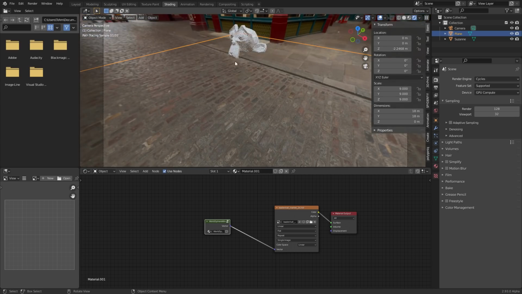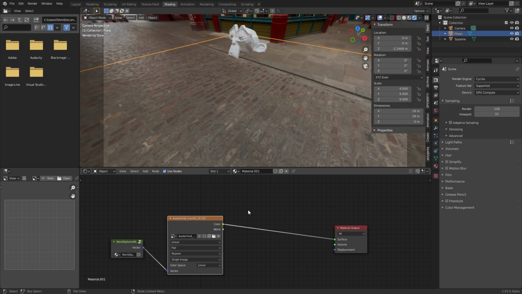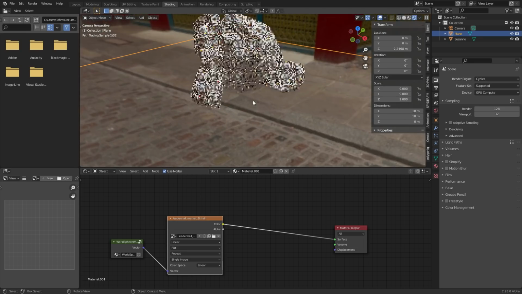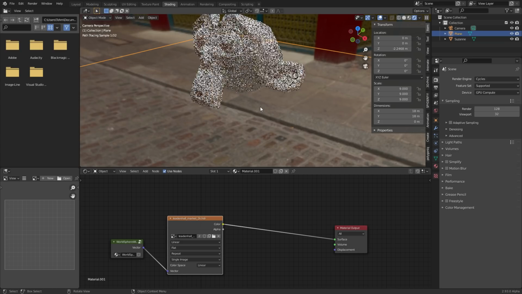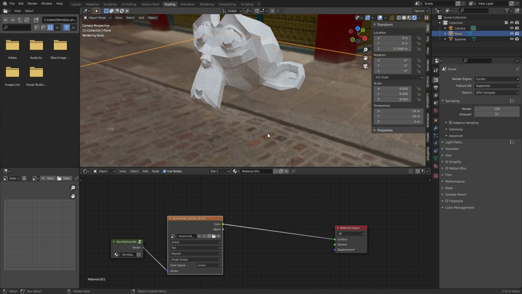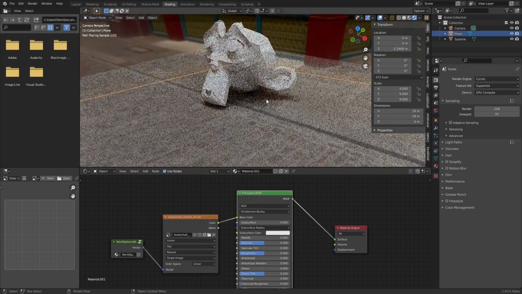Well, now how do we finish this up? Well, if you want it to be a shadow catcher, by the way, it's a little hard to notice, but if we were to make this invisible and visible and all this, now that we're actually getting light information bouncing back up from the plane to the bottom of the monkey, this will be more visible when we add in a Principled BSDF. So I'm just setting up a shadow catcher now. So you can see now we actually have our shadow.